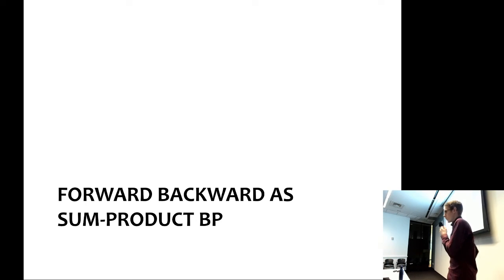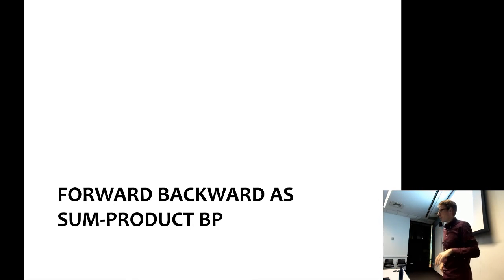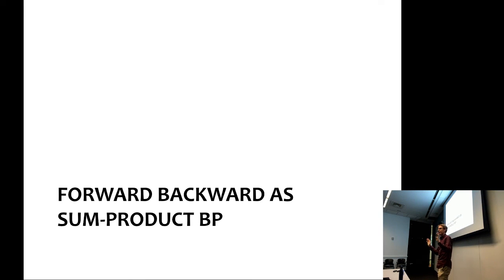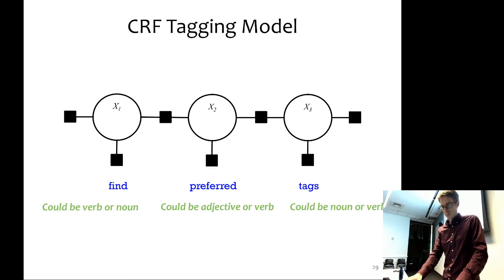Okay, so now, how many of you in the room have seen the forward-backward algorithm before for HMMs? Okay, so I think everyone. So this is the moment where, if you haven't seen HMMs before, it's totally fine, because all we're doing here is just an example of sum product belief propagation. And for those of you who have seen forward-backward before, great, you can try to connect this back to how you think about the forward-backward algorithm.